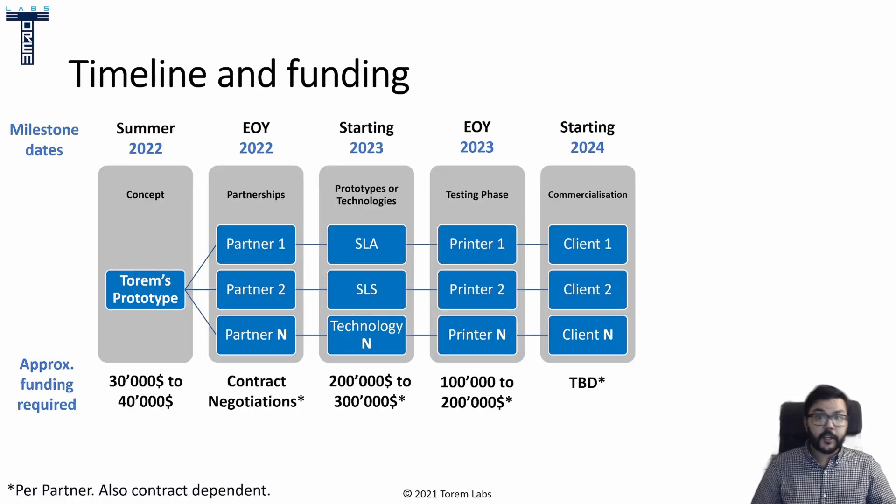So, speaking of time, I'm sharing here the grand plan for the Torrem Engine. The prototype will be ready to test around summer 2022. It will need around $30,000 to $40,000 to complete and test. The goal is to showcase what the technology will be able to accomplish — it needs to be easily adjustable, from changing heads, adjusting heights, changing beds, and onboard computers. Once achieved, we'll be able to prove the concept to potential OEM partners who we want to integrate their own technology to the Torrem Engine. We are open to all types of partnerships and would like to have at least one of each type of additive technology.